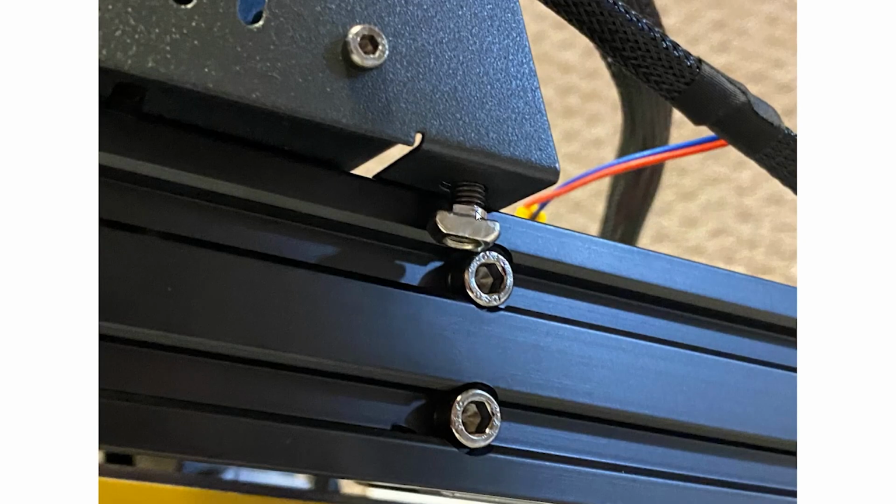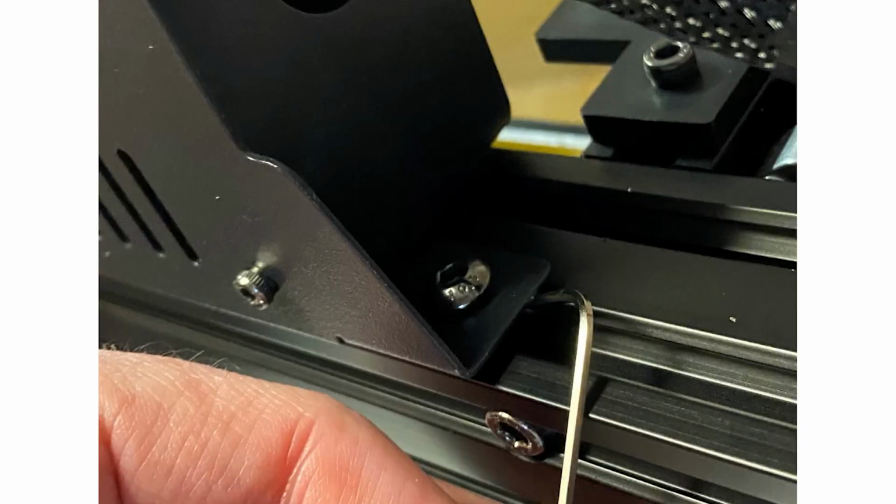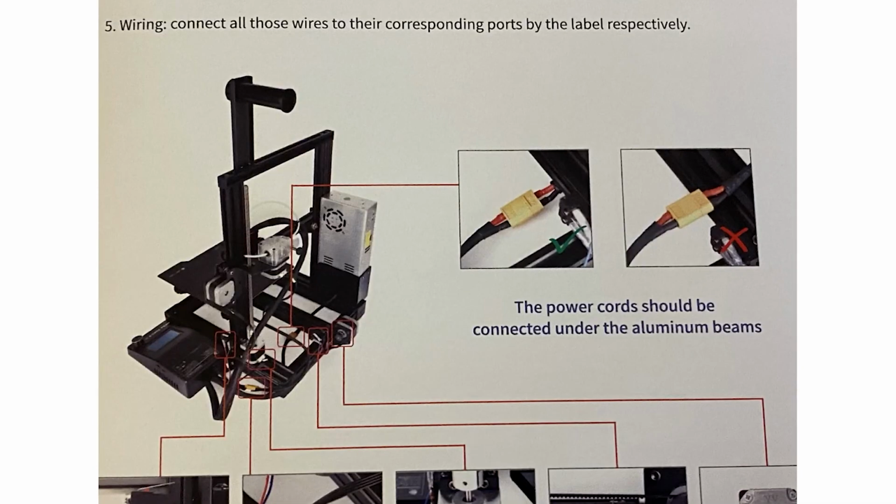This was the only part that I found to be very tricky, getting this T connector on. I got it screwed on just a little bit and then fit it into the rail. I did have to use an Allen wrench to get it to lock in place, but once I did that, it connected. That was the hardest part, honestly.